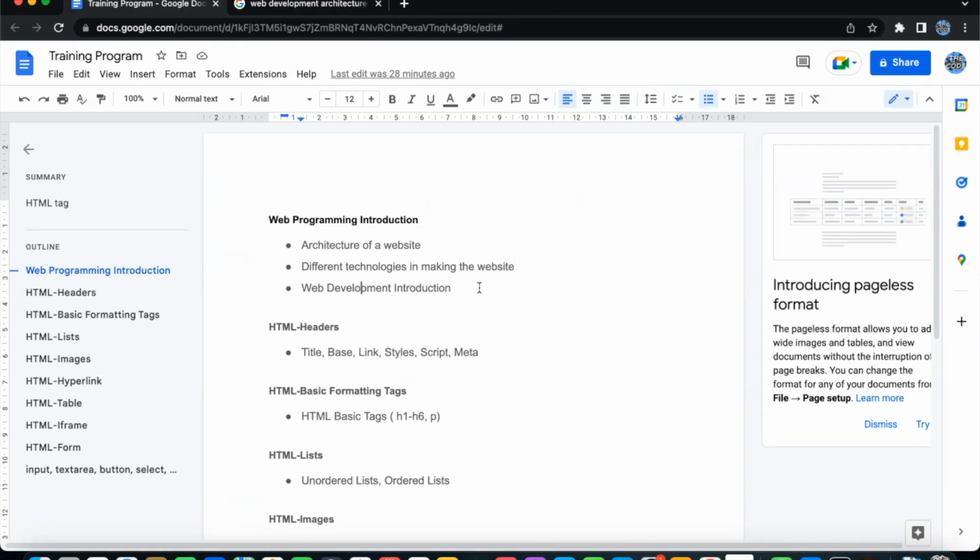Web development introduction. So in order to write our first program, we need Node to be installed, or HTML. As of now, HTML can be run directly on your machine. There's no issue, but we will install Node, because going further we will be using HTML, CSS, and JavaScript as well, right? So Node.js we will install. You can install your own favorite editor, but you can go with VS Code if you don't know any other editor, or if you know, go ahead with that. So those are the two things we will do tonight.